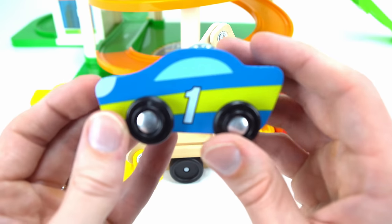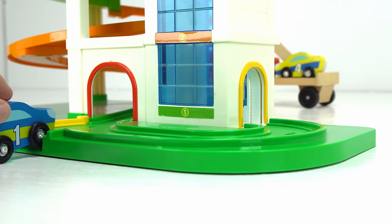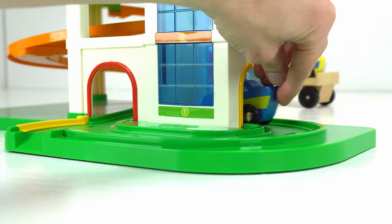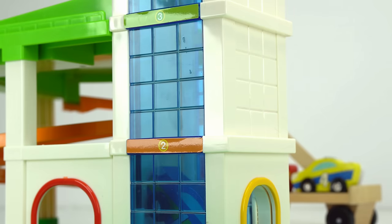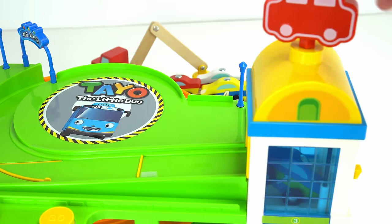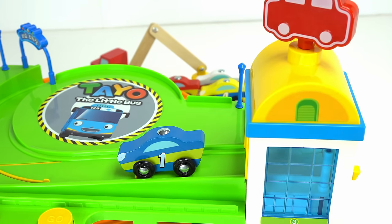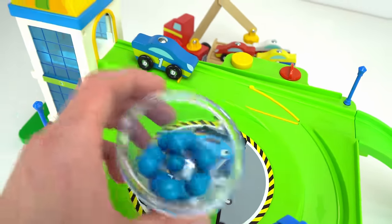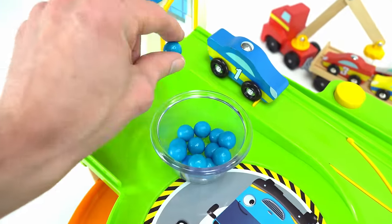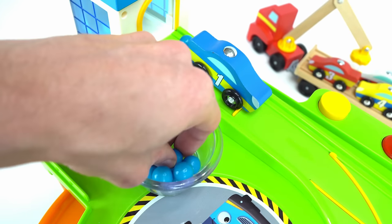Vroom, vroom. All right, let's send this one up the track. Here it comes, up the ramp, around the corner, and into the elevator. Now let's send it up. And onto the track. Now before we send the car down the track, I've got a cool idea with some gumballs. Since this car is blue, we'll use blue ones. Let's add a few behind it to give it some extra speed.